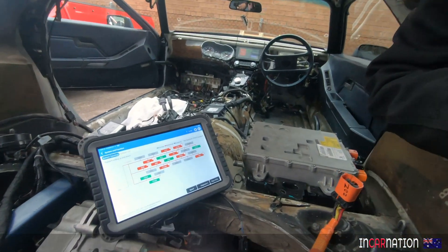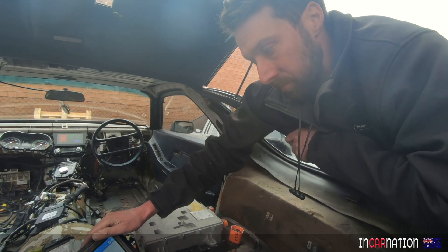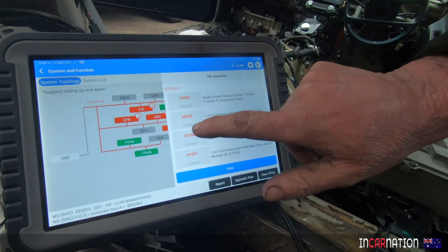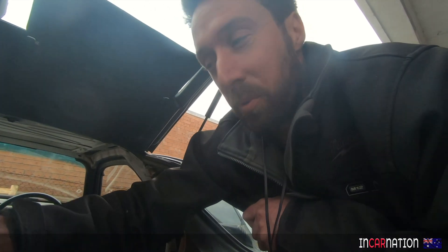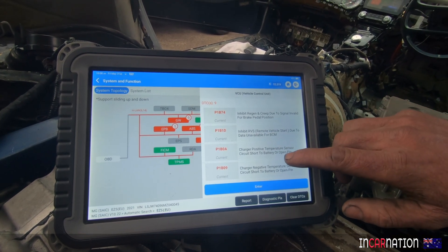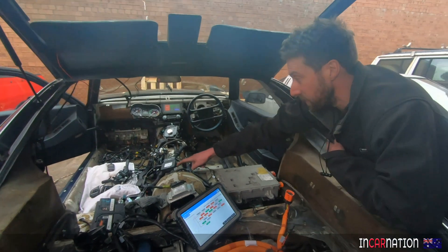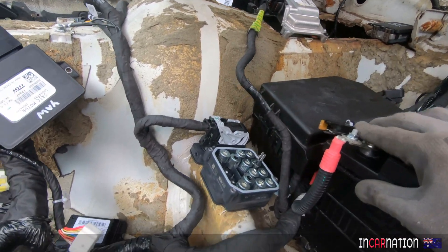We've got a lot more green now, which is good — so those were just history codes. I believe the key talks to the PPS — the passive entry, passive security module — not the column lock. The column lock has no communication. Could that be something to do with the odometer? Who do we ask? Inhibit, regen, and creep. Brake pedal position — it's funny how many codes the brake switch is generating. Charge positive temperature sensor circuit short. Battery open pin. There might be an extra wire at the battery level that feeds the BCM. Power — there's a whole lot of relays going. We've got a whole lot more things working now.